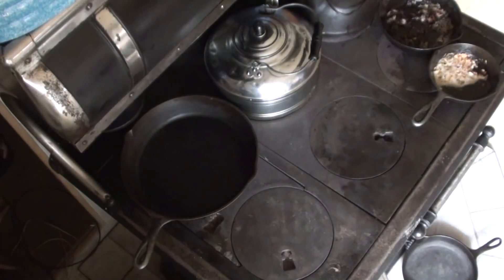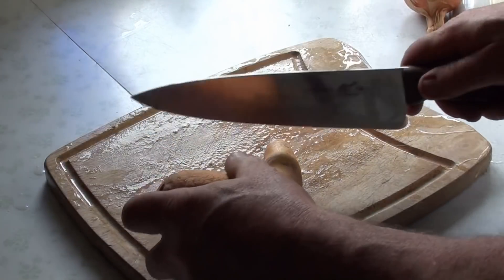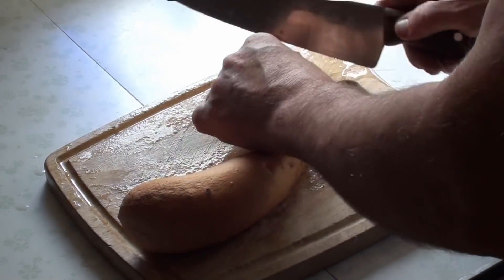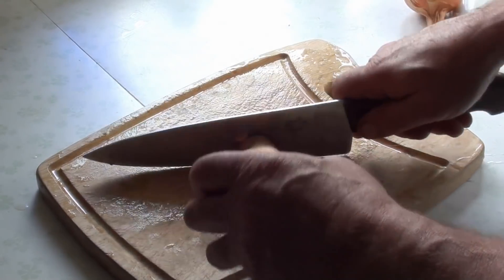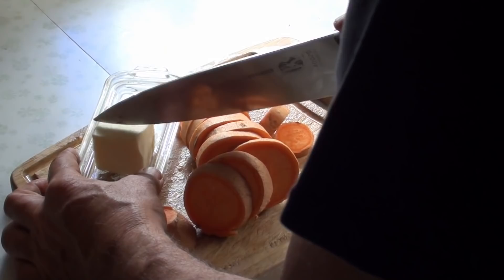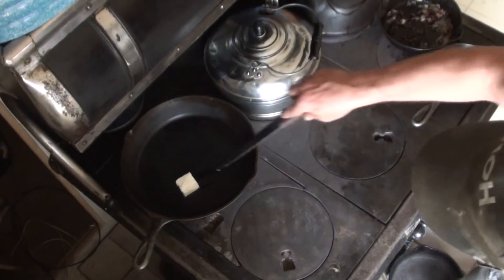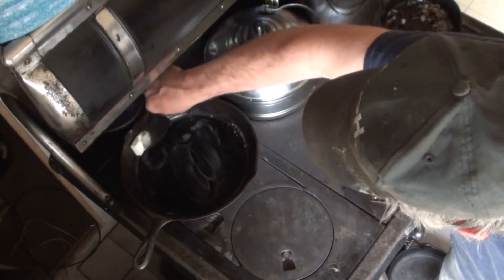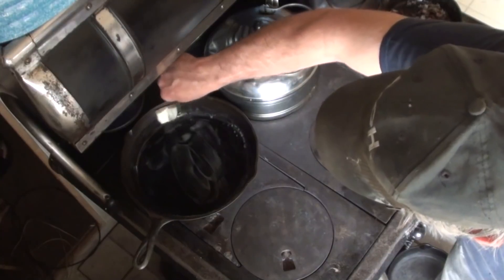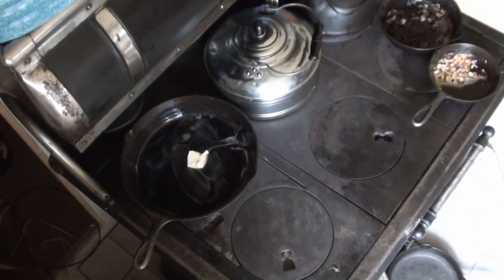Do the quick heat for the skillet that everything's going to be put in. Sweet potato first, because sweet potatoes take longer to cook than potatoes do. They're hard, so you want to definitely get them to soften up. As our skillet is getting warmed up, we want about this much butter to start. Make sure and get it up around the side, because it'll get high enough — if it makes contact with the sides, it's going to want to stick.